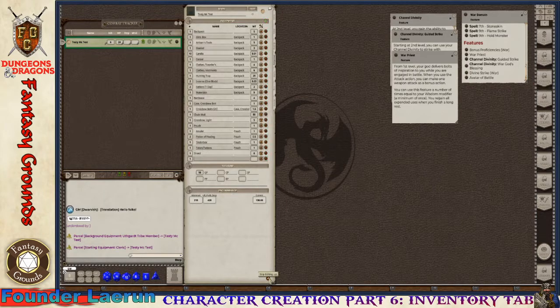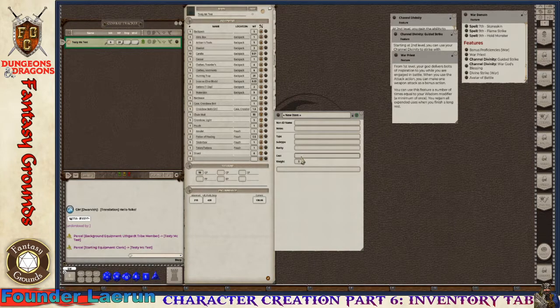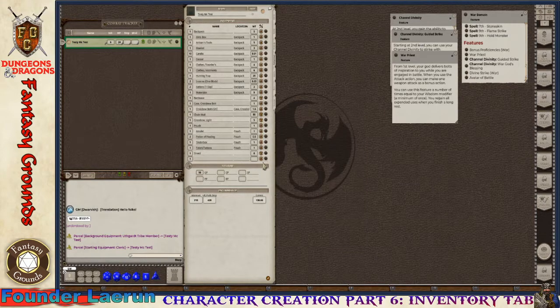Then you get out of the edit mode, and then you click this up and you make your own item. Give it a cost, a weight, a description, whatever you need. So you can add your own custom items if you need to. But it's cleaner if your DM makes the item first and then drags it over. So I think that's pretty much with the items.